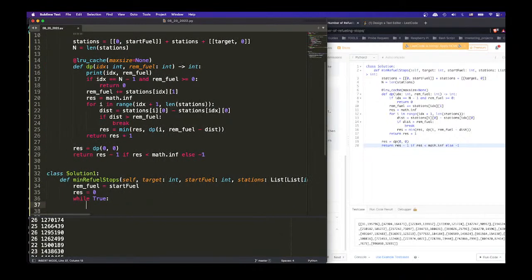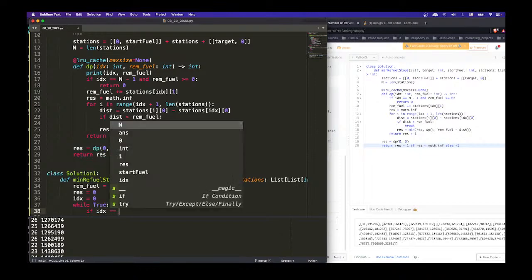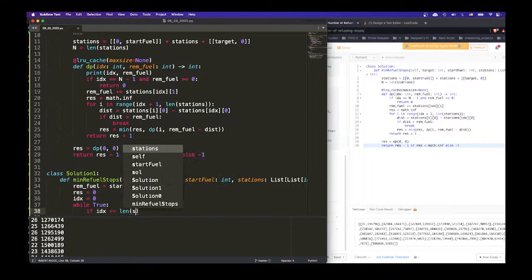We say if the index starts with -1, okay? No, index starts with 0. And now we say if index is equal to length of stations minus 1, so we are at the last station, right?